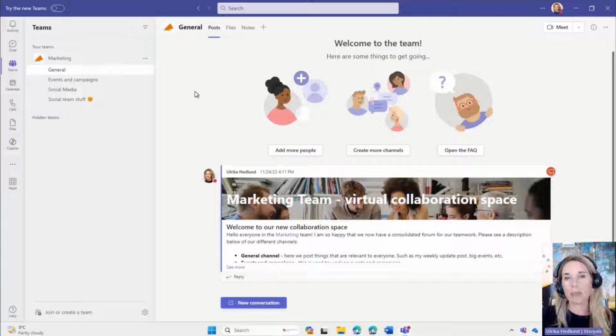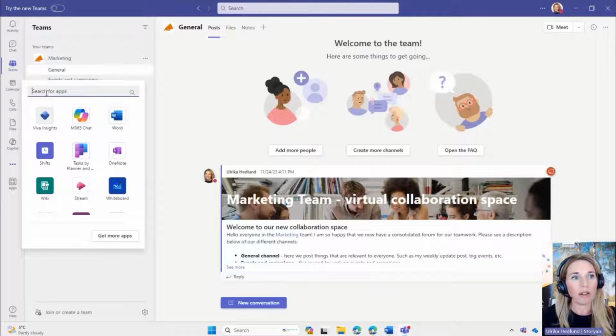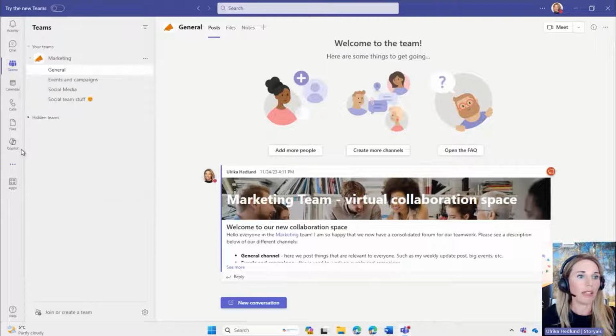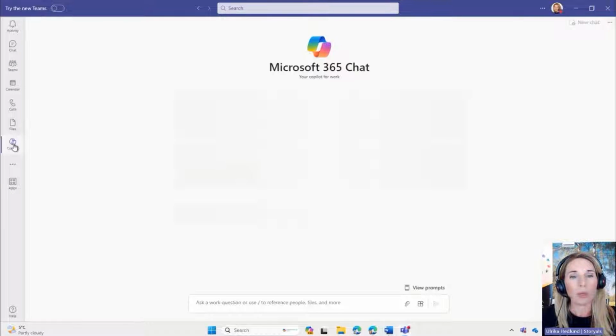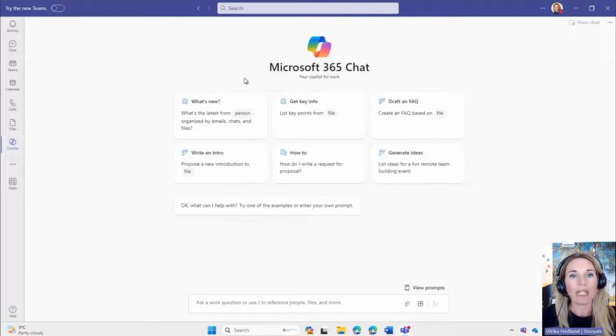So just like in Teams, you have a number of different apps that you can pin and add to the left-hand side. If I click the three dots here, I can search for an app. And here you can see that I've added the Copilot app. Like we said, Microsoft has had a lot of name changes when it comes to Copilot. When this was first released, it was actually called the M365 chat, but it is the same thing when we look at the Copilot app. It is the Microsoft 365 chatbot that you have here, easily available right from within Microsoft Teams.